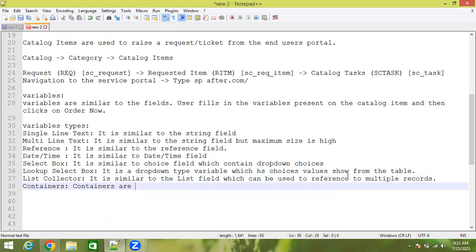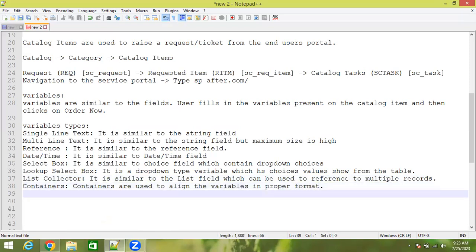Containers are used to align the variables in proper format. You can use the container to place or align the variables in a proper format, left alignment, right alignment, in proper order you can place them.